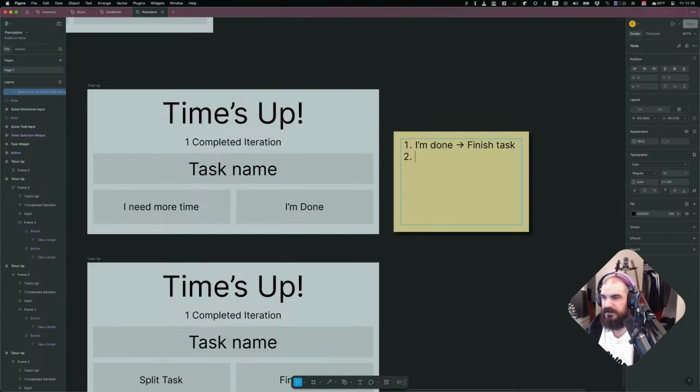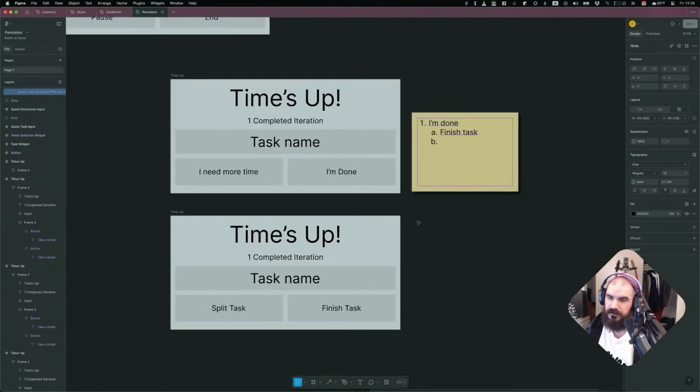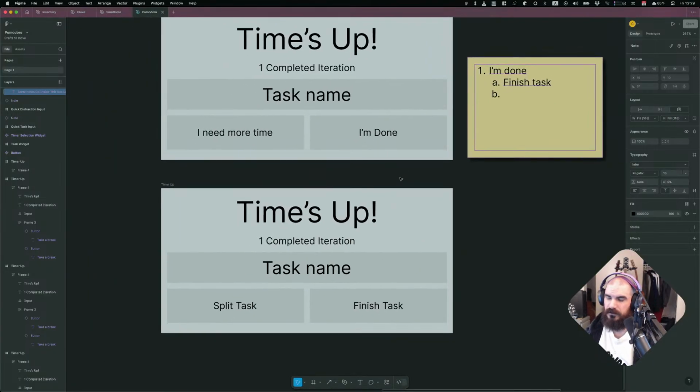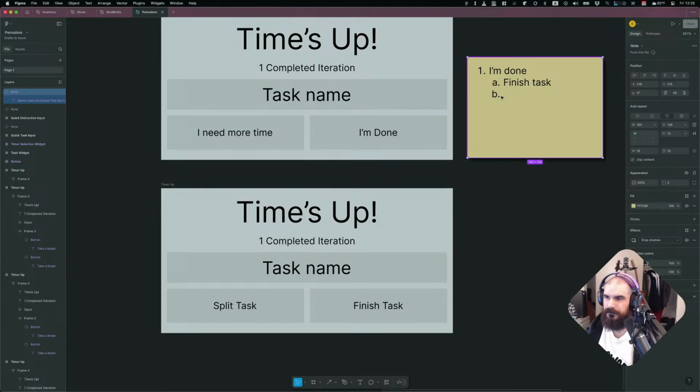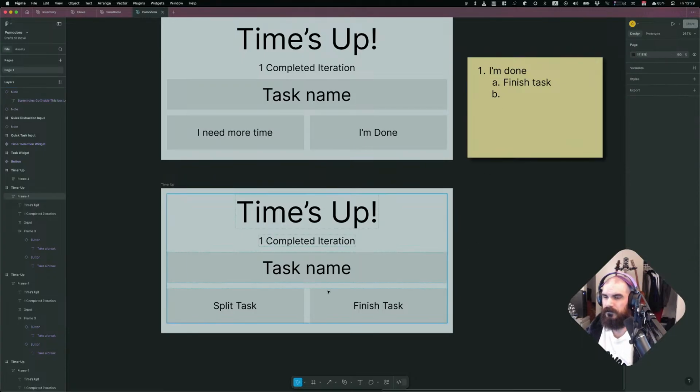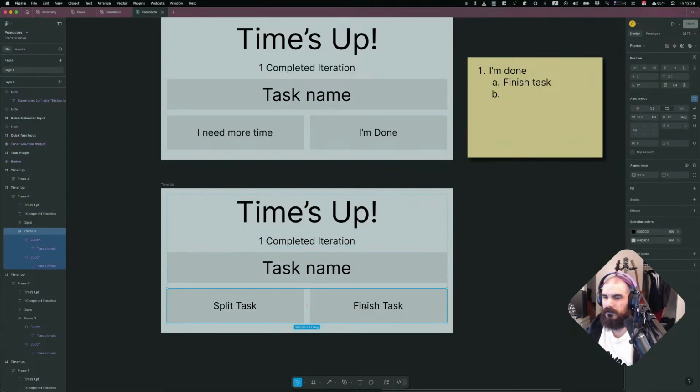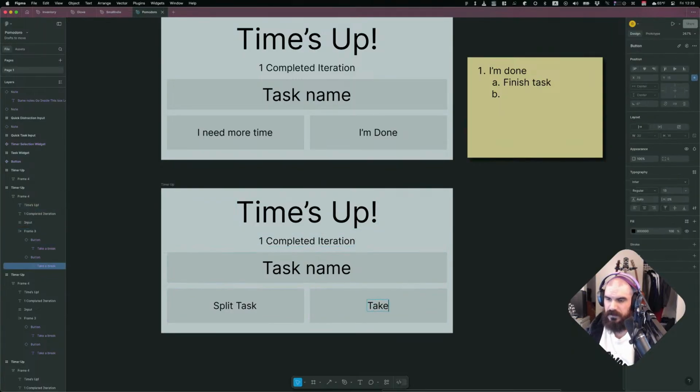Finish task. I'm done. Yeah, finish task. Maybe either way it asks what you want to do. Right, and the next thing would be take a break.